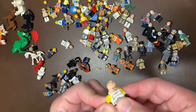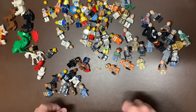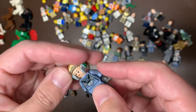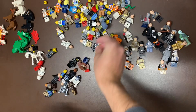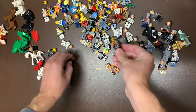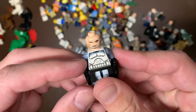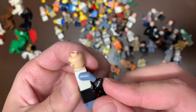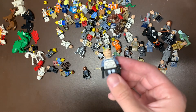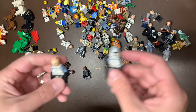We have the yellow version of the clone — looks like he's missing his helmet unfortunately, but the yellow markings are there so we should have a yellow clone helmet too. There's a figure I got in the last video that I still don't know what she is. We have Batman, Cole from Ninjago, R2, Chewbacca in the newer version. Oh, here's Commander Wolffe — missing his helmet, but he's got his pants, not cracked. I think I actually have a helmet for him somewhere, so I should be able to complete him — that should pretty much pay for the lot when paired with his Wolf Pack Trooper.